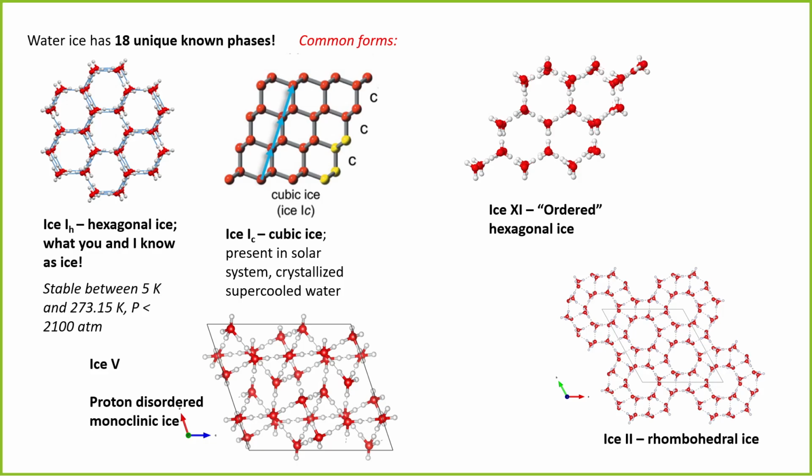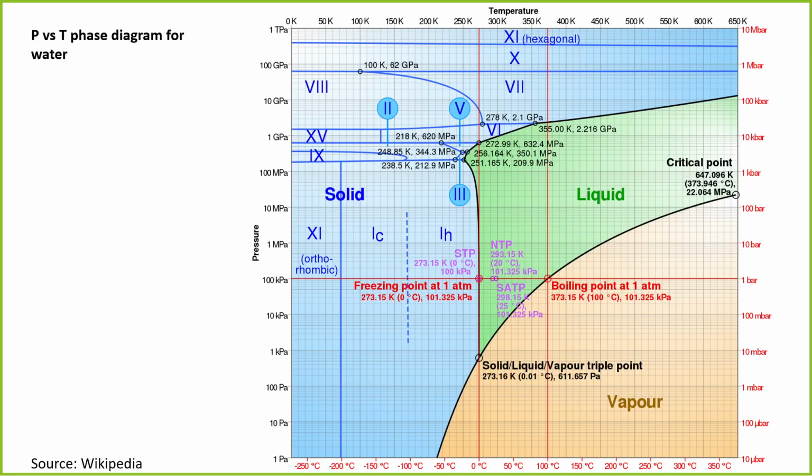So let's look at water. This is the water phase diagram. Fairly recent, and actually it needs to be updated a little bit. And again, we see everything that we expect to see here. Right? Let's just start at 1 atmosphere. Here's the triple point of water right here at 273 K, 0 Celsius, and 100 kPa. That's our standard temperature and pressure.